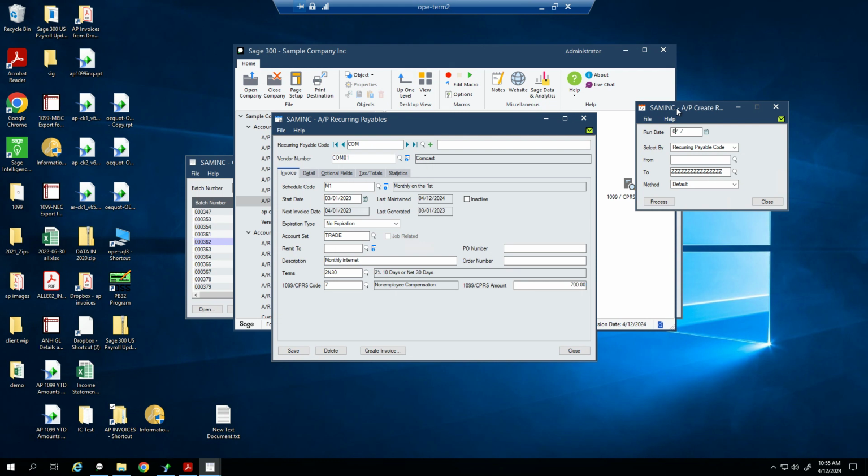So if I made it 05/01/23 and I want to run it for all of them, I'm going to create a new batch and hit process. It's running them all. The system knows I've done this.